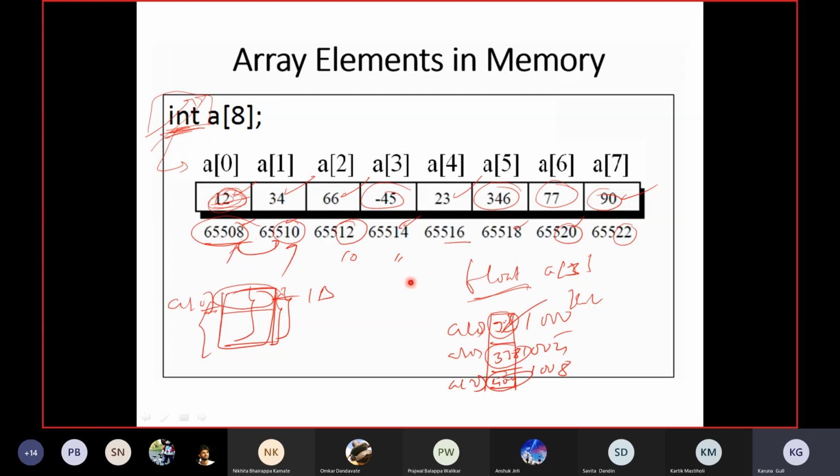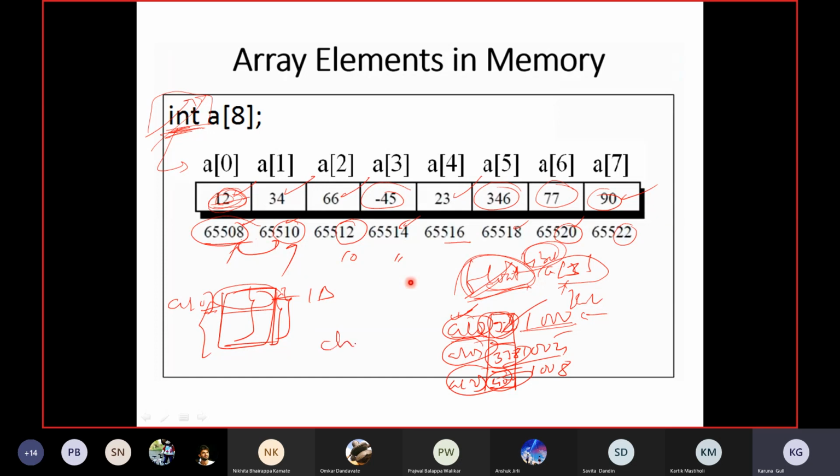So I'm going to store the float data inside the memory location whose name is a here, and it is capable of storing floating point data. And to store floating point data, I require minimum 4 memory locations because float corresponds to 4 bytes. Is it okay, students? Yes, ma'am. That's why the compiler assigns 4 memory locations for individual a of 0, a of 1 and a of 2, because to store a floating point value, I require minimum 4 locations.